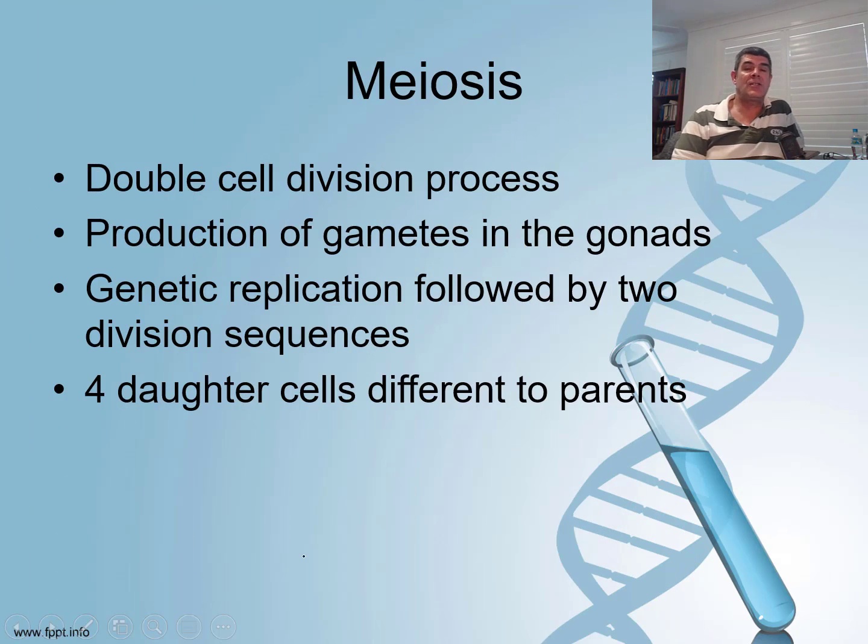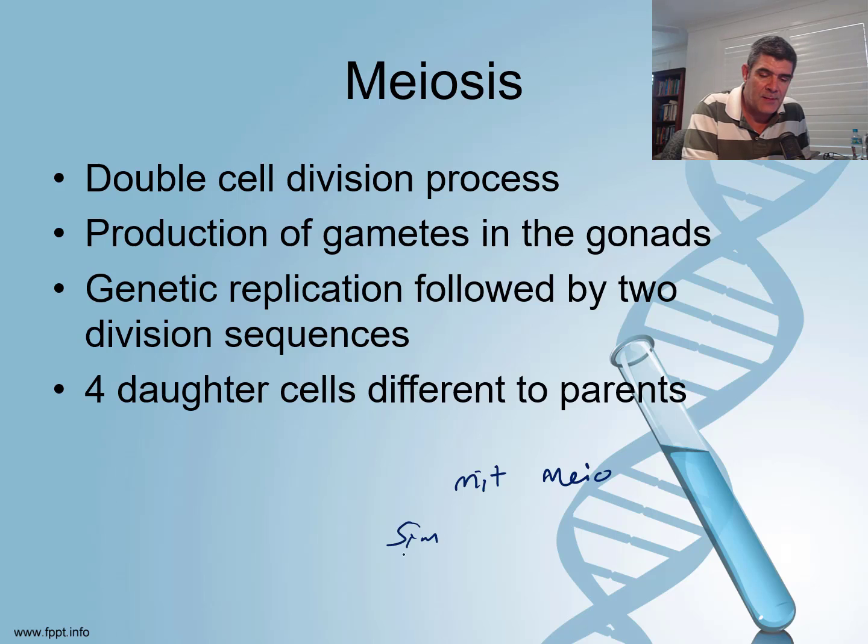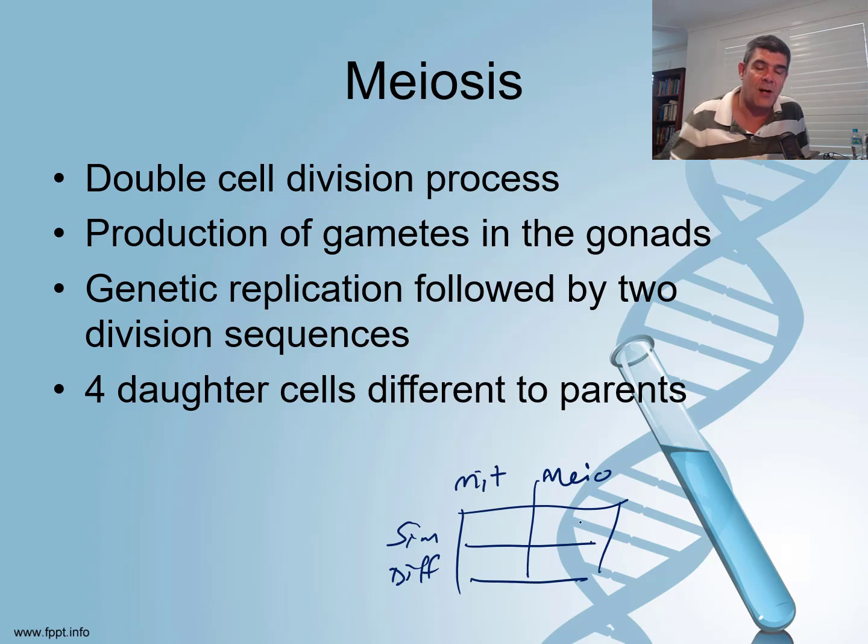By way of introduction, let's compare mitosis and meiosis before we get too much into this process. As we've talked about previously, when you've got two processes like this that are quite similar, drawing a comparison table can be really helpful to identify some of the important features of each. They're both cell division processes, but there are differences between them. You can use a table with mitosis, meiosis, similarities and differences, and this is a good way of giving you a nice summary.